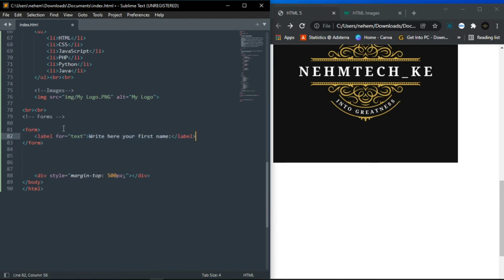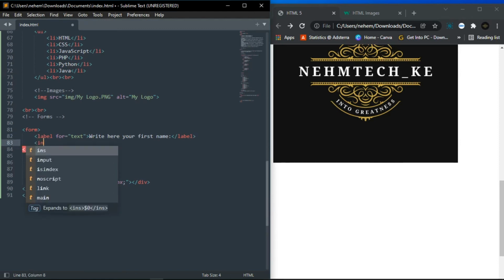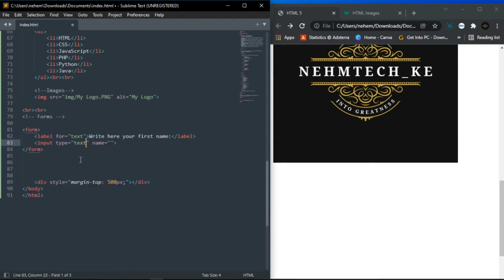After you've completed this line for the label, you go to another line for the input. So you just write input, then I click enter. In the input, the type is text. Then the name, let me use something like f name.